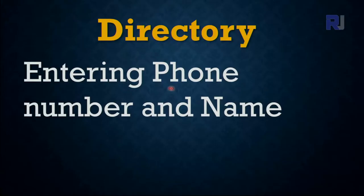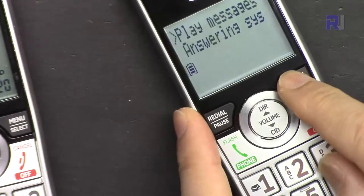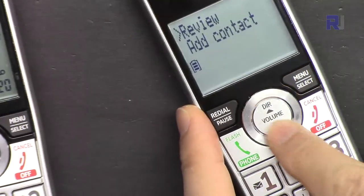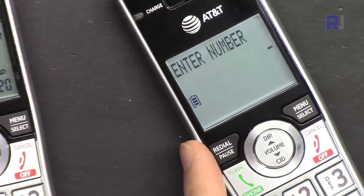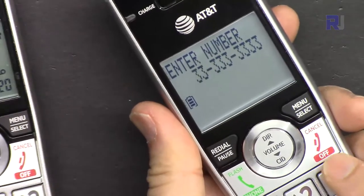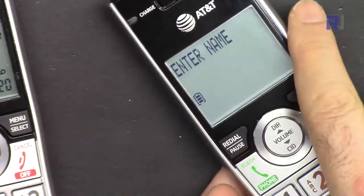In the phone directory, you can enter name and phone number for a person. Up to 50 numbers can be stored in a directory. Let's see. To enter a phone number into directory, press menu, go down until you see directory, select it, and here we can add new, speed dial, and more features, but add contact, select it. It will ask you for the number, so you can enter some number. This is just an example. Press this again. Now it will ask for name.